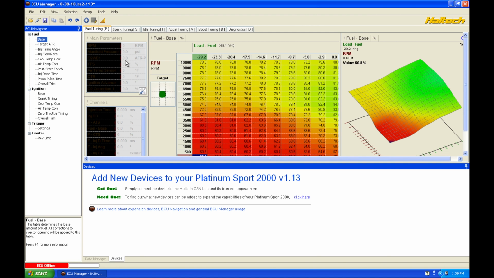So when I'm watching my wideband and I'm going through the table, I want to move in very smooth, gradual throttle increments. I want to make sure that I'm not stabbing the throttle and really jumping in the table, because I know if I change my throttle a bunch, it's going to change the amount of airflow that comes in suddenly. It's going to create a lean condition, and therefore it's going to make me try to fatten up this table to compensate for that.